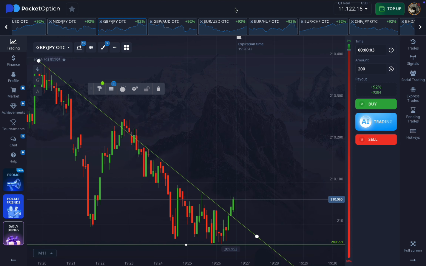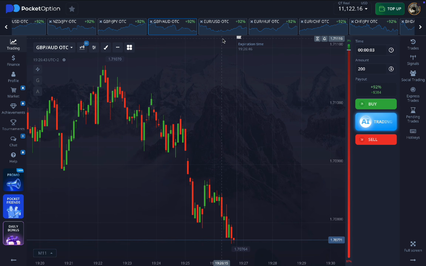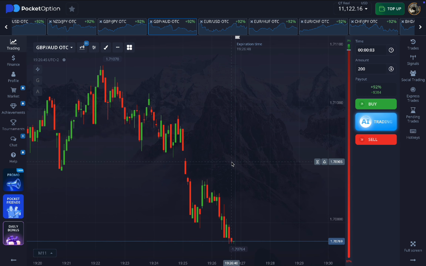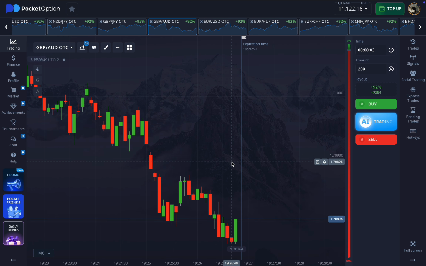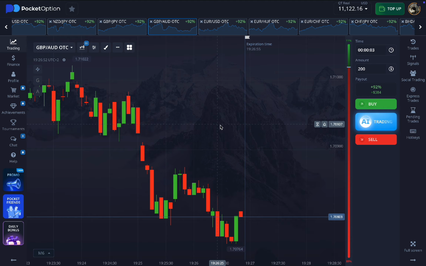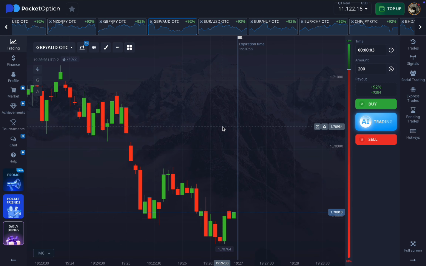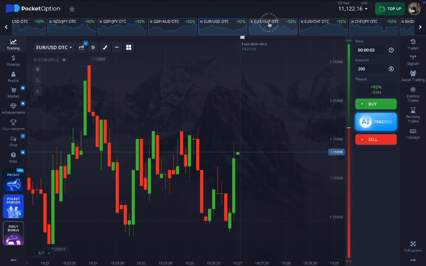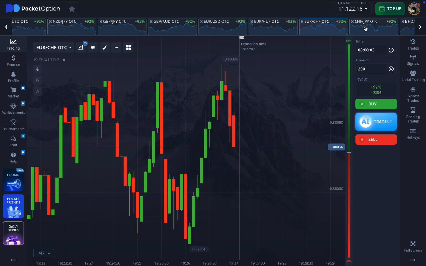Let me also say right away that with this strategy, you absolutely cannot hesitate. Because the strategy is very fast, the time frame is 5 seconds, and our trades close in 3 seconds. Here, you absolutely cannot be late for a trade. That is, as soon as the candle closes, you need to immediately open a trade for a decrease or an increase, depending on the situation. So, let's find another opportunity to open our next trade.